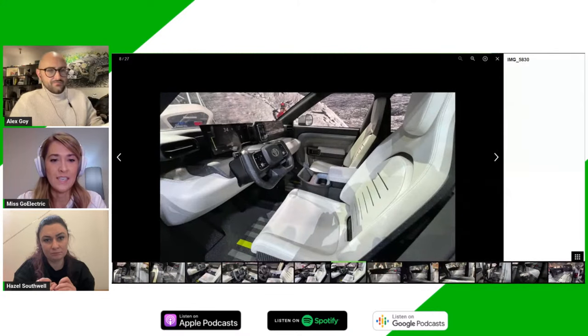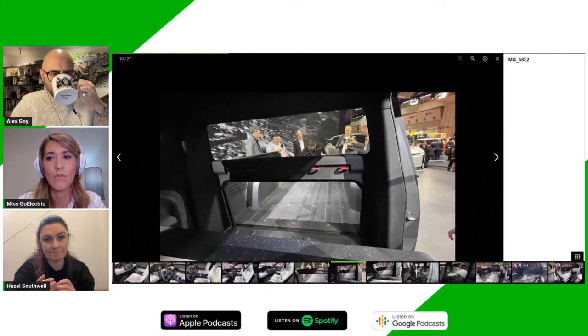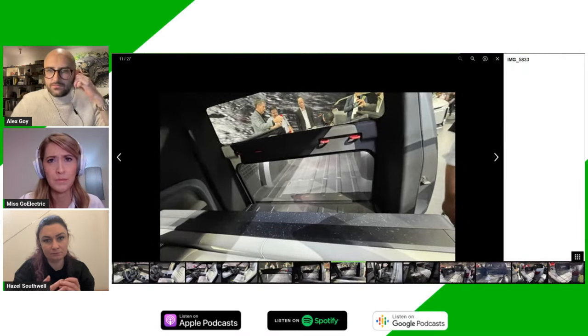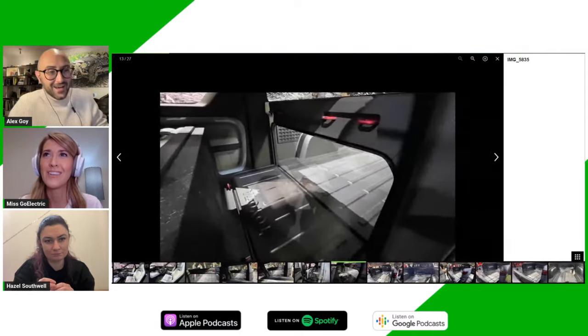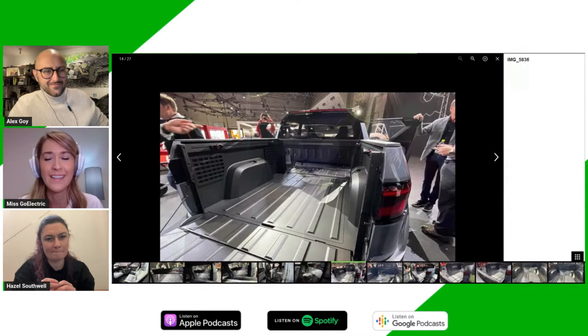A few things that I like to see about this. I love the Maverick, so I think there should be more entries in this space of a small pickup truck. When I was at the Ford F-150 Lightning unveiling, the first one rolling off the line, Jim Farley came up to me and I was like, Maverick seems to be doing well. And he's like, yeah, it's just a Ford Focus. I'm like, oh, yeah, you're actually right. It is a Ford Focus because they retooled that plant to just use the same chassis and throw a new hat on it.